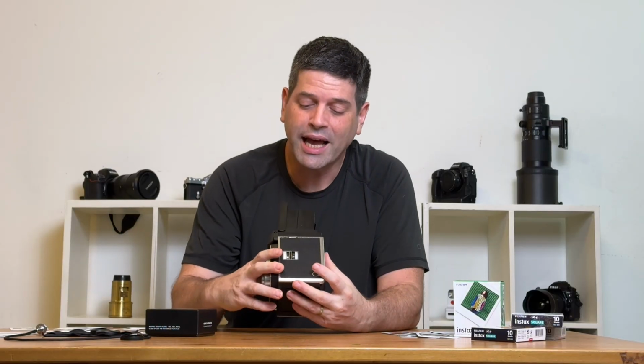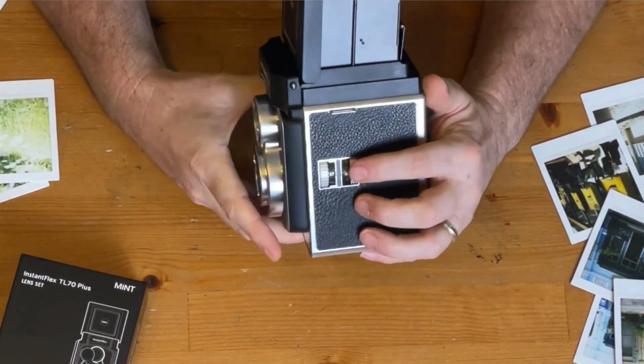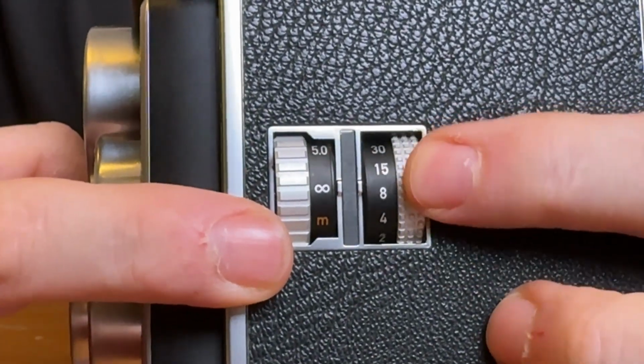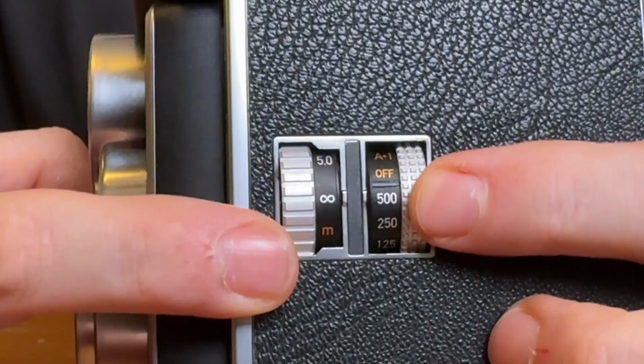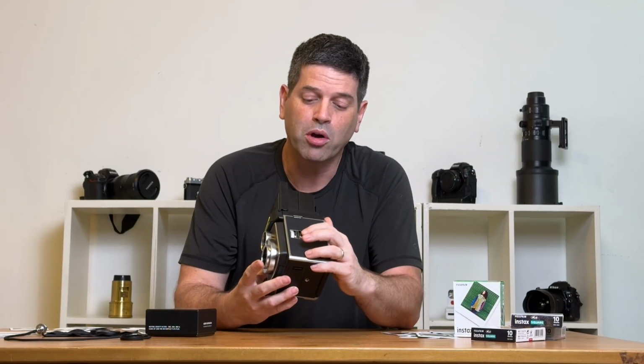On the dial beside the focus dial is where you set your shutter speed, and shutter speeds can be set from 1 second to 1/500th of a second. To be honest, 1/500th of a second is a bit slow. I'll explain more about that later. For longer exposures, you can use a bulb setting.